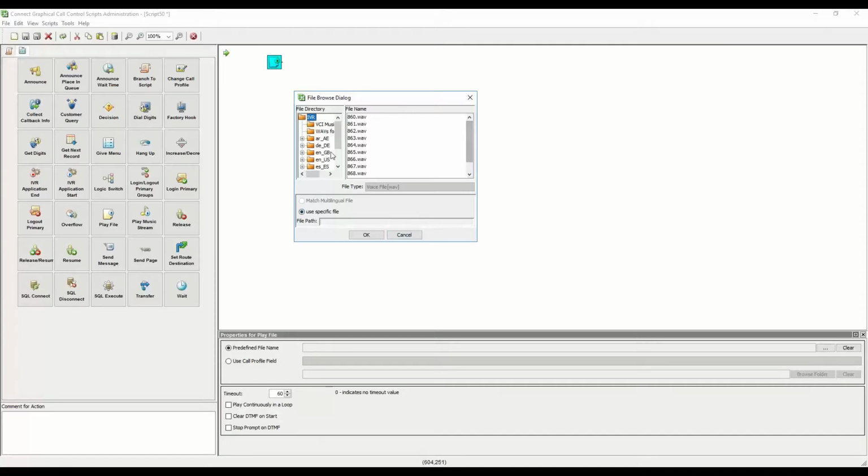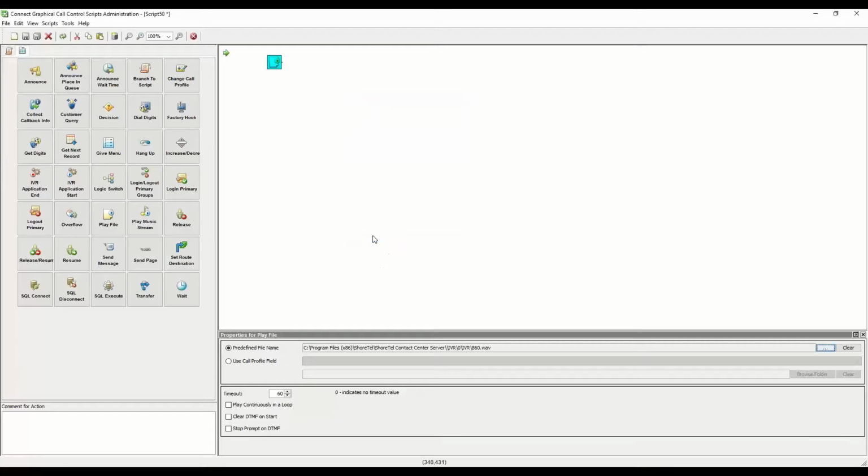Now here we can select from a bunch of different files. Obviously, I could bring in my own WAV files here. There are a number of pre-configured files here for certain options, particularly the callback option. We have some pre-recorded announcements for us there. In this case, I'm not too worried about the particular one here. I'm just going to pick one of these WAV files here. And so now we can see that the path to that file is populated here.